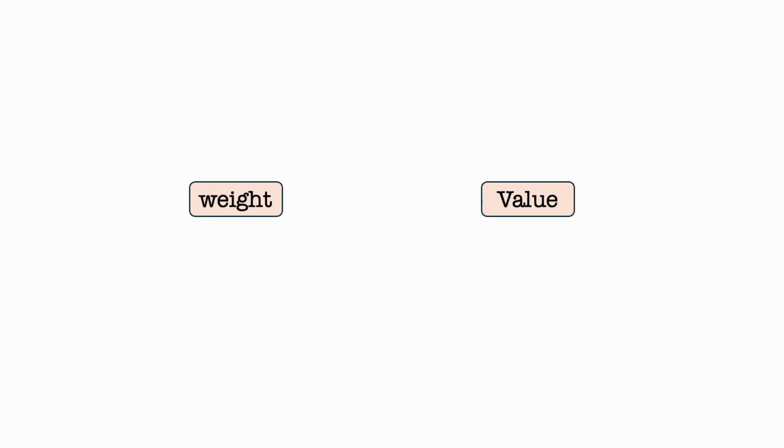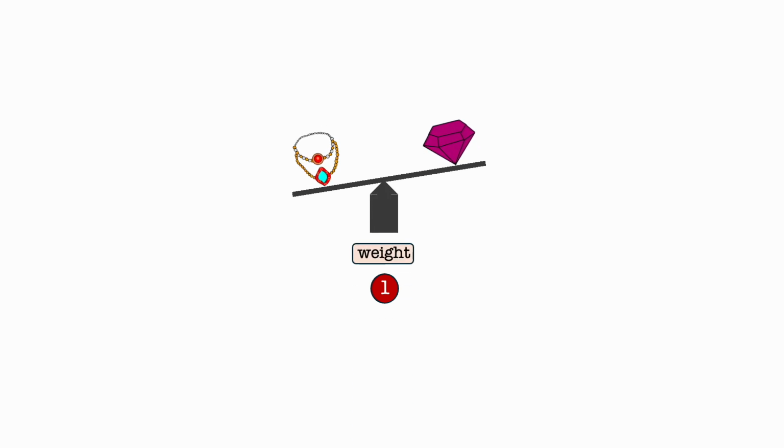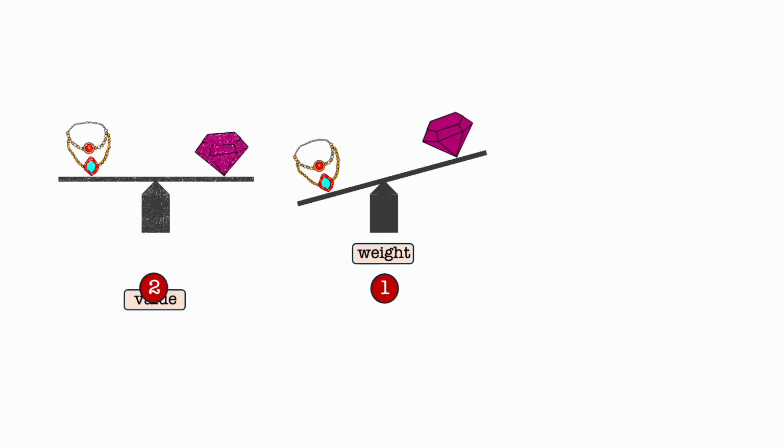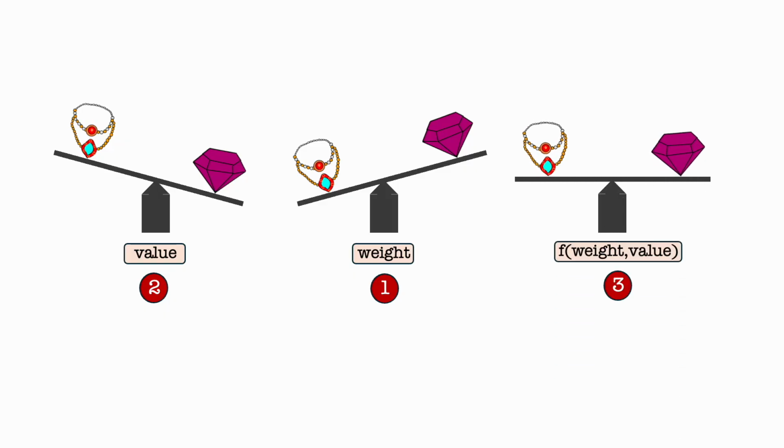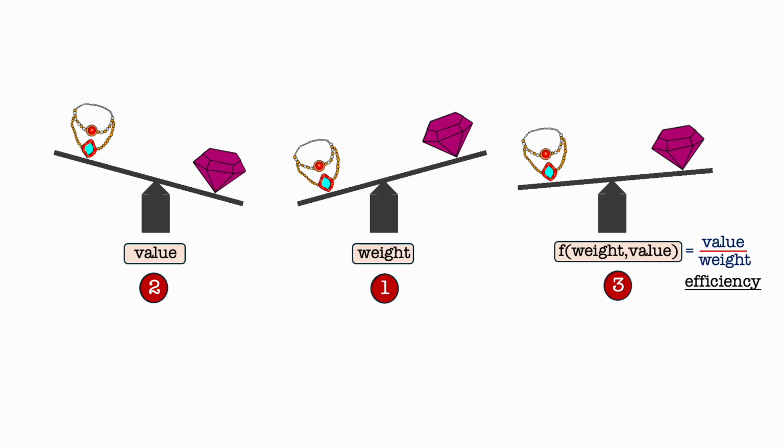So, considering both parameters, we discussed three greedy approaches. In one, we give preference to items with lower weight so that more items can be kept in the knapsack. In the second approach, we consider value and give preference to items with high value so that the most valuable items are kept in the knapsack first. In the third approach, we take the ratio of value and weight that calculates how much value we get from each unit of weight for each item.